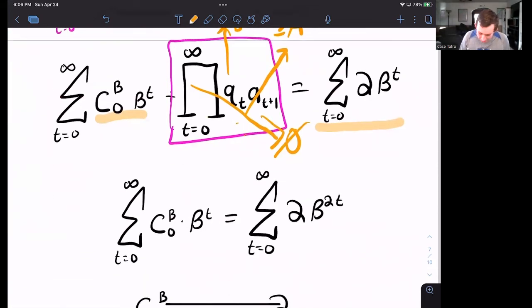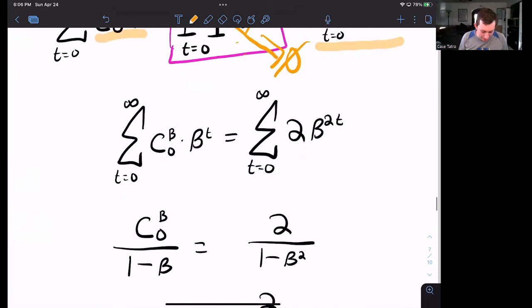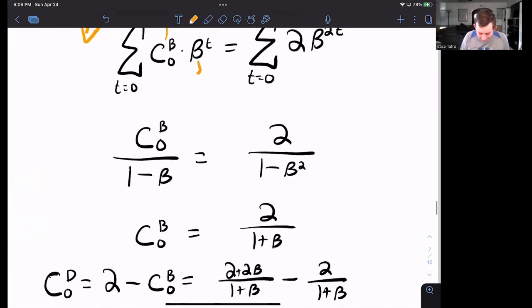And now I'm left with this thing, which looks a lot like the Arrow-Debreu budget constraint that we worked with before. And now I'm just going to do that same math trick to say that C0 for Bill over one minus beta using the rule for infinite series, where I took this C0 beta out. And the sum of this is just one over one minus beta. Same thing for the right hand side. I'm doing that same math that we've seen before.